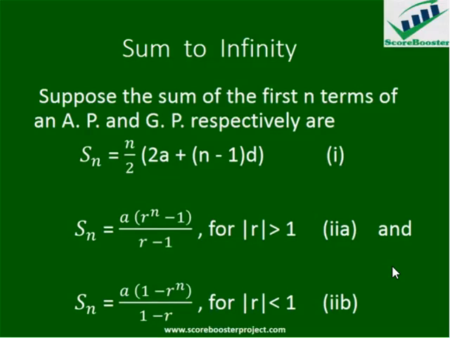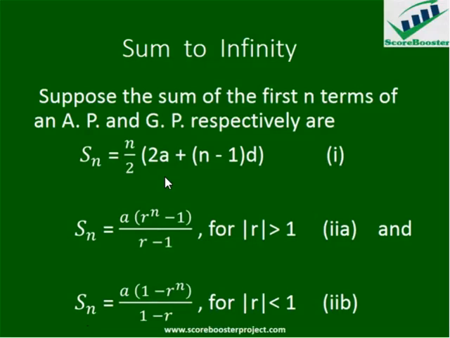The first value of r raised to power n is 0.25, the second value is 0.03125, the third one is 0.0078125. So if we have a very large n, we will see that r raised to power n will give us 0. Maybe 11 zeros before we can get a significant figure. So as n tends towards infinity, r raised to power n tends towards 0. So here we can see that when n is infinity, for S infinity, we can take the value of r raised to power n to be 0.